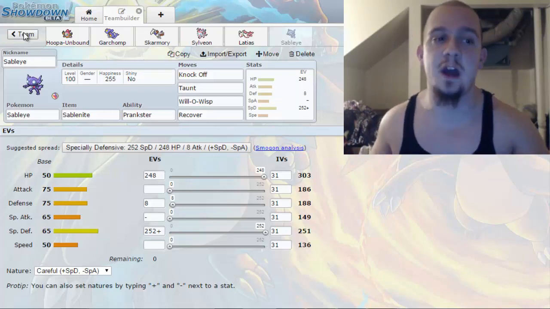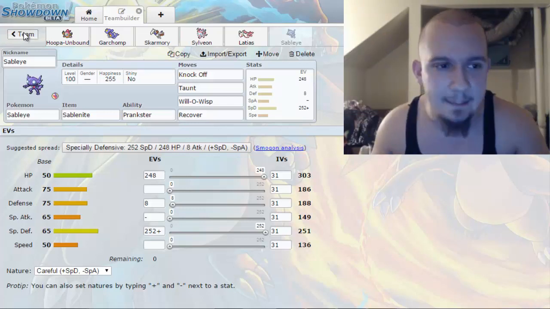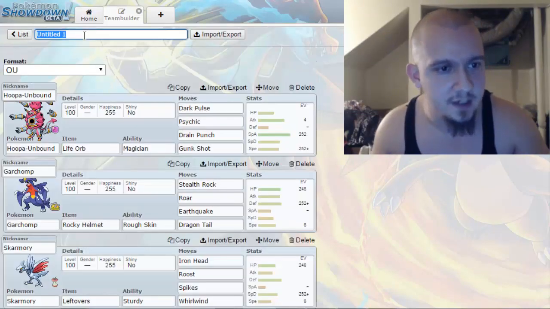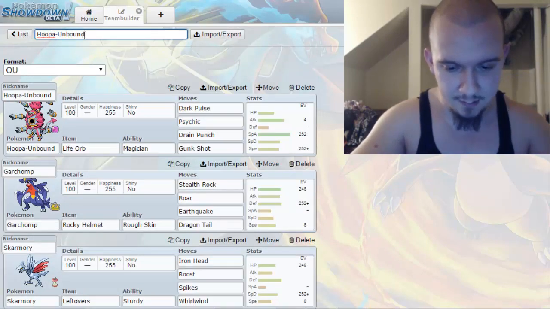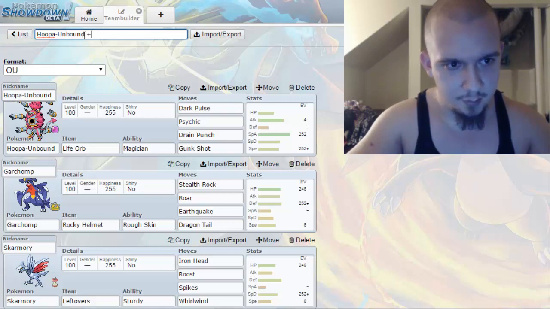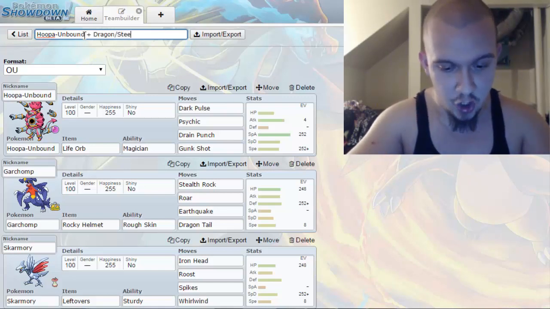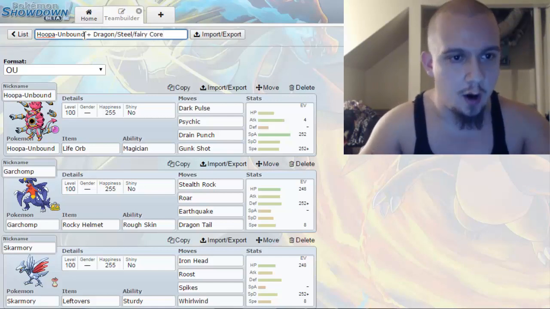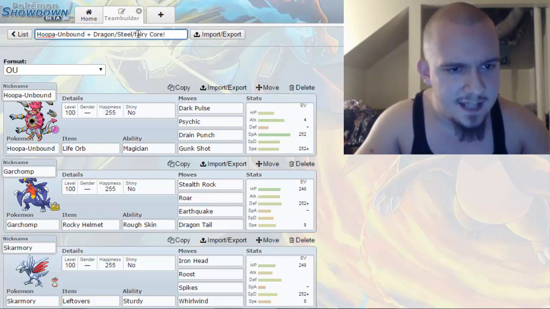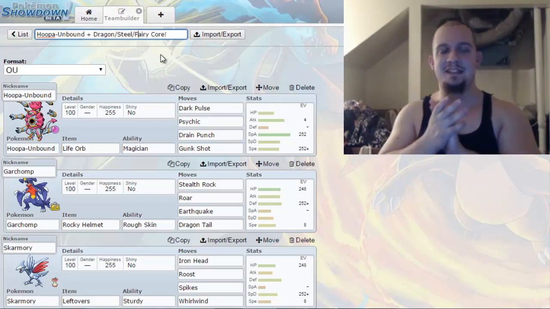Okay? Oh, actually, wait a second. Hold the phone. We need to name this team. We are going to name it Hoopa-Unbound plus Dragon Steel Fairy Core. Hey, that needs to be capitalized. Damn it. There we go. How does that look, guys? How does that look?